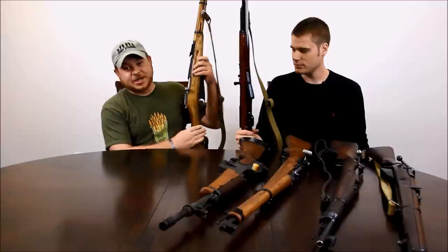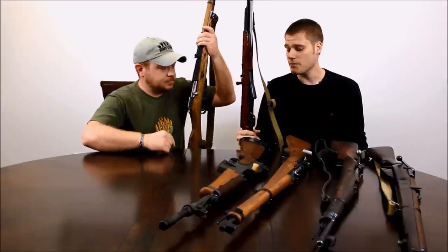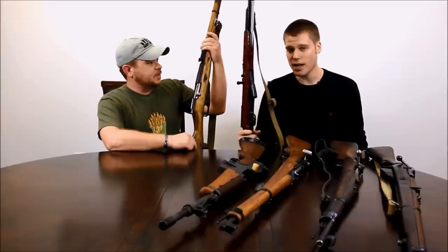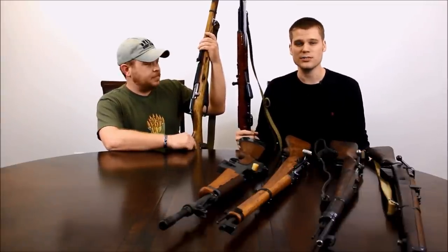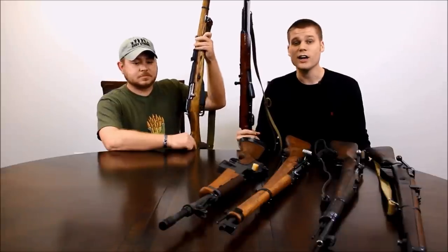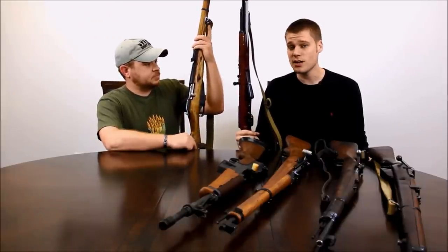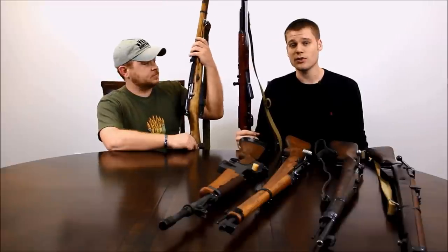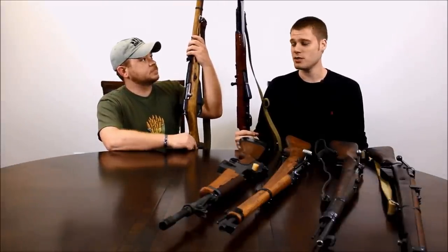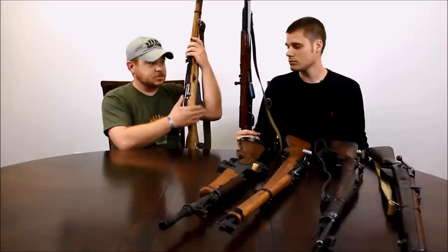Now, up next is kind of where we disagree. I chose the SKS, and I'll take mine — I chose the Mosin-Nagant. I chose the SKS because it's legal in a lot of places where semi-automatic rifles are harder to come by, like California. SKS's are a hit there because a lot of them are grandfathered in because they don't have a detachable magazine, and some of them are featureless. Also in New York I believe they're legal, and in Canada they're like $100 because there's no Chinese import ban. They also shoot 7.62x39, which is very inexpensive. If you want to go out with a big crate of 7.62x39 and just blast all day with a semi-automatic rifle, this is the way to go. I just prefer the Mosin to the SKS, personally.